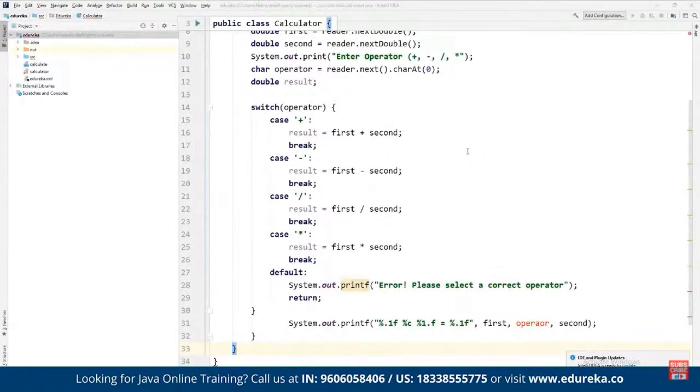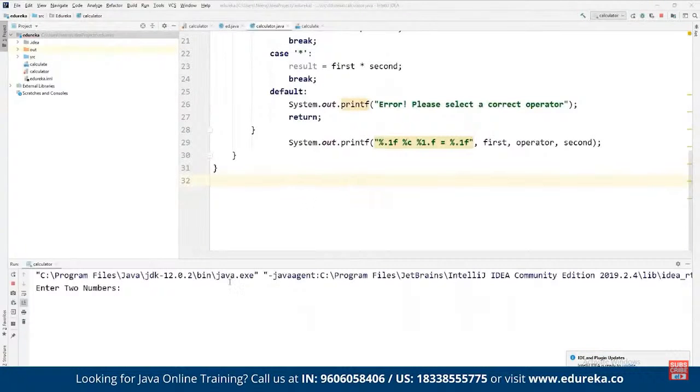Can I execute this? So here, as you can see, now we have the program executed. Here we have to enter two numbers. Let's say we enter 24 and 55. And here we can choose from any of the operators. For example, we can choose plus, and we can see the entire result being shown to us.